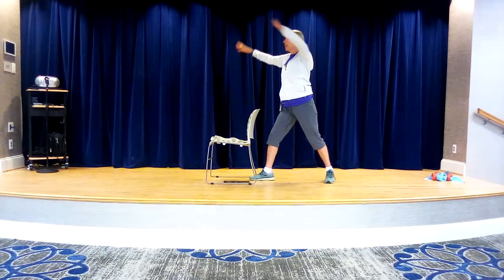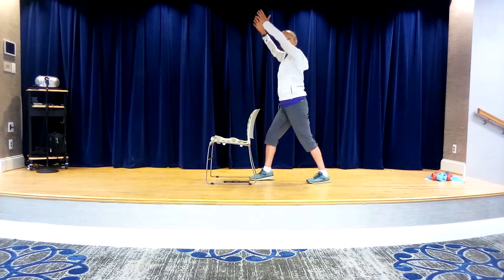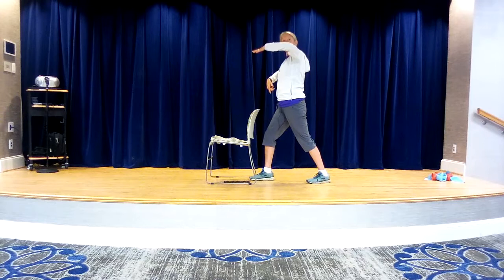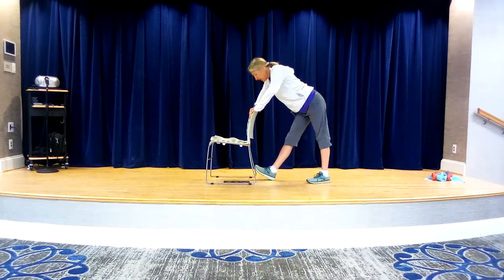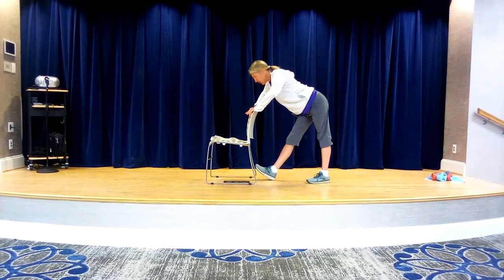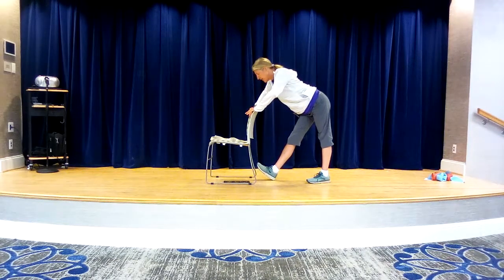Now we pivot back to warrior one. I'm gonna take a little step forward so my foot's on the floor. And remember we did that calf stretch? So in the chair, you just reach for your foot. Here, we're gonna put our hands on the chair, elongate through the spine, push that tailbone back, lift that foot. Breathe, nice big deep breaths. One more breath here.